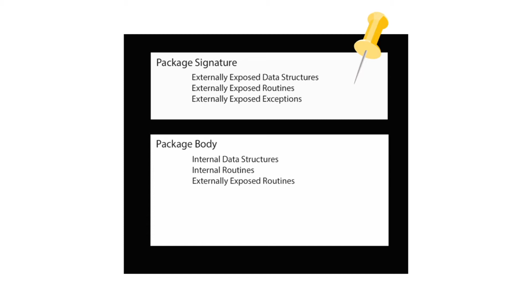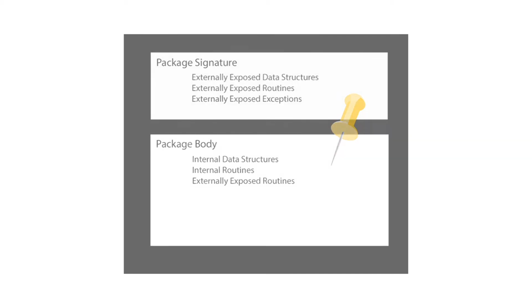The package signature serves to define our package black box to the external calling world. Well, if the package signature serves as our package black box, then our package body serves as the black box's contents. Only the package author or authors know how that black box really operates inside. The package body will generally have additional local data structures, locally scoped subroutines, and then, of course, the definitions for each of the externally exposed subroutines.